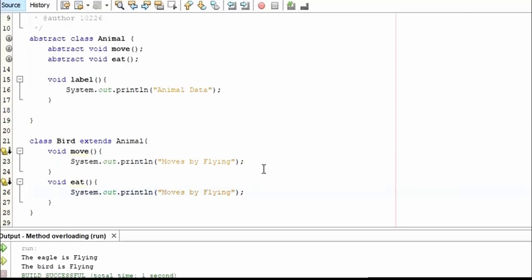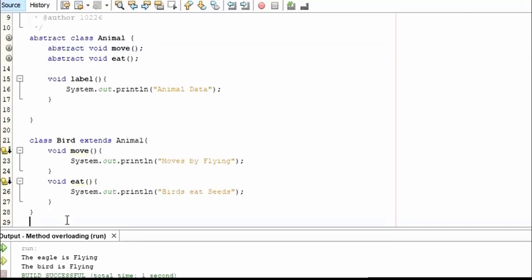So usually birds eat seeds, right? What I'm trying to do here is override the methods found in the parent class. In this case, Animal is the parent class, because I have void move and void eat. I'm trying to override these methods in the child class, but unfortunately I can't override because this particular method is an abstract method, right?